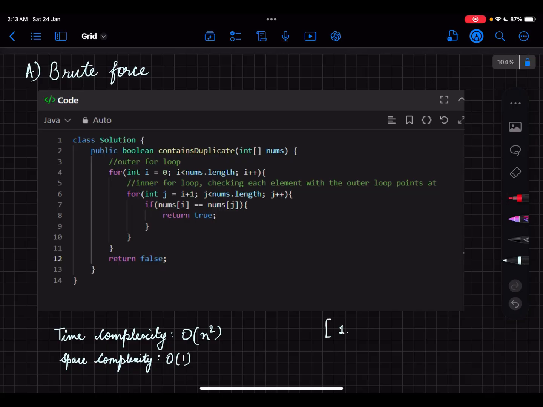For example, if we have an array with these elements, i starts from 0, j starts from i plus 1, we check if the values match, if not, we increment j, again we check if the values match, if not, we increment j, and yes, since it matches, we return true.